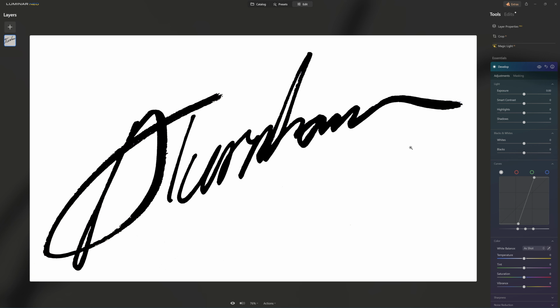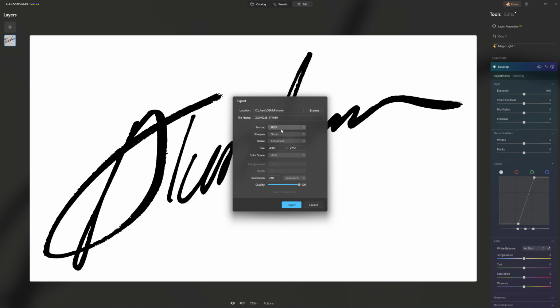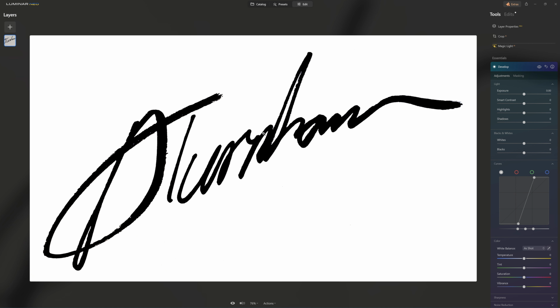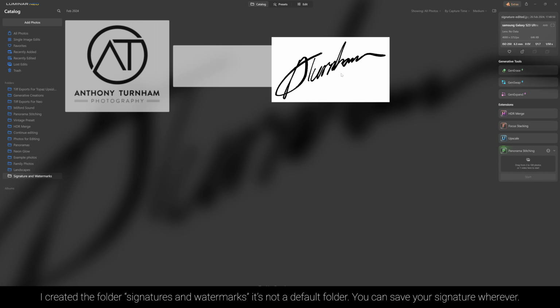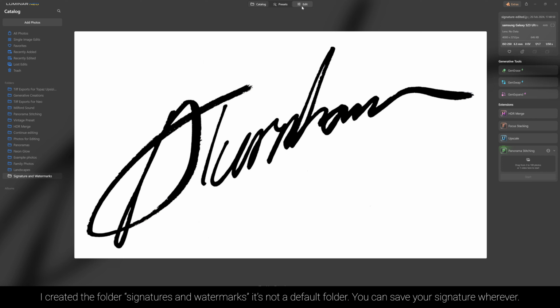transparency. So how do we put that over the top of our photos and potentially turn that black signature into a white signature? Let's do that now. We want to save this photo, so I'm going to export this and save it as a JPEG. Doesn't really matter, you could do a PNG, a TIFF, but JPEG's fine in this case, 100% quality. I'll save it in the signature and watermarks folder, click export, and now that edited version is going to be available to me here. Just so there's no confusion, I am going to move that other version to the trash so we only have the flattened JPEG to concern ourselves with.